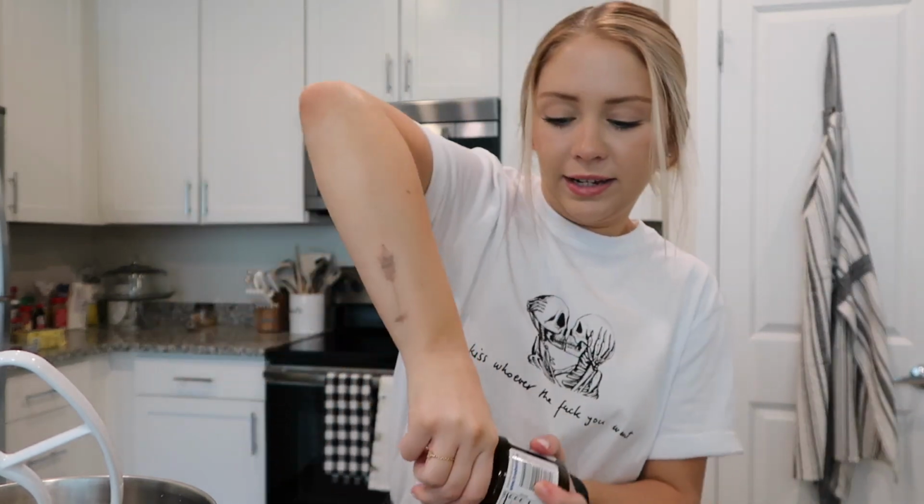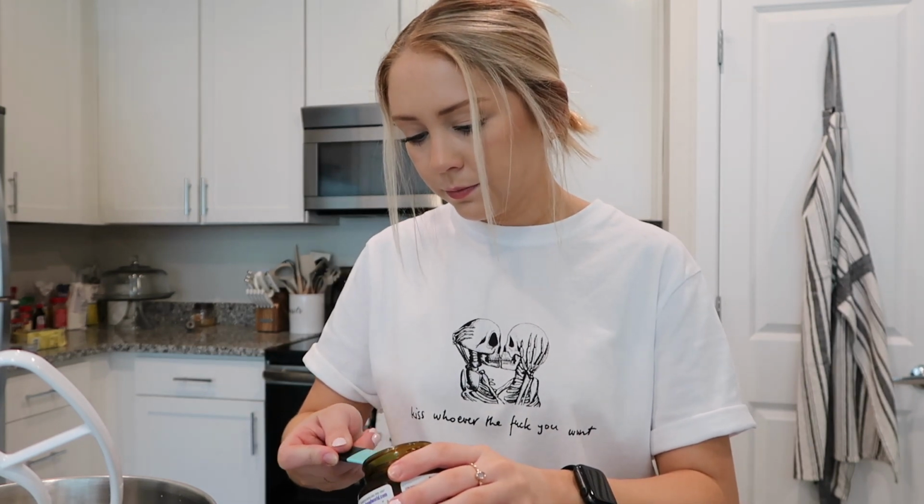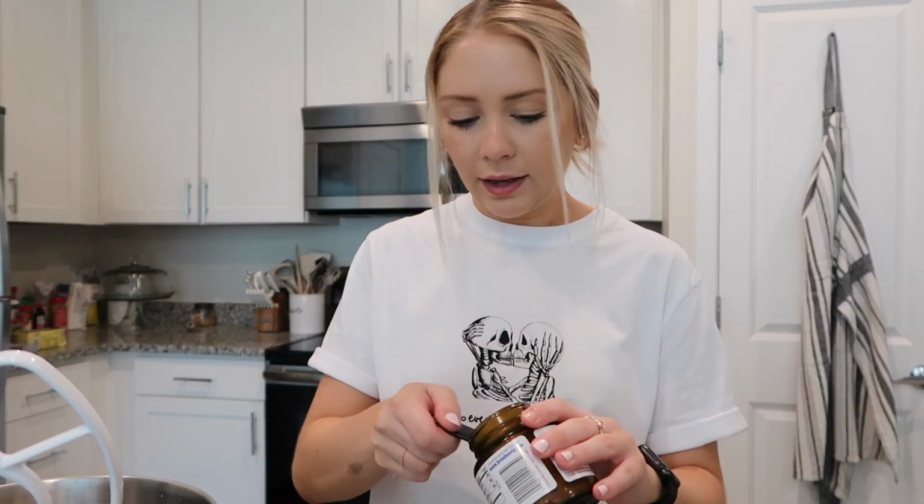And then, like I said, 2.5 teaspoons of instant dry yeast. Okay, there we go, I can get it open. So 2.5 teaspoons: 1 teaspoon, 2, and then half a teaspoon. Wonderful. After you open it, it goes in the fridge, so I'm going to go put this back really quick.